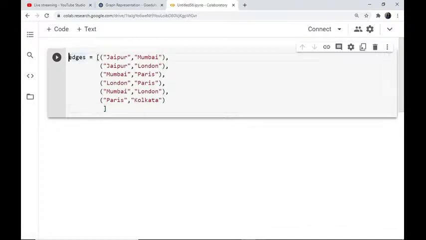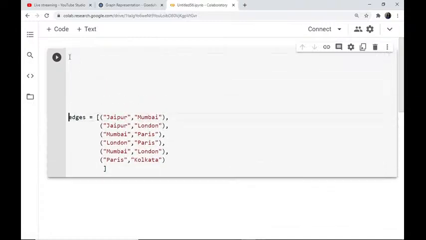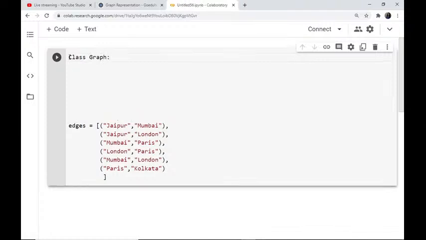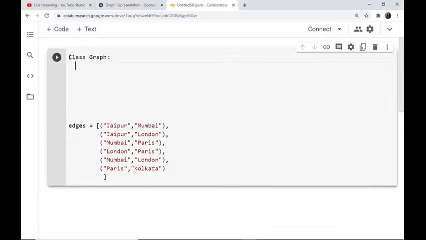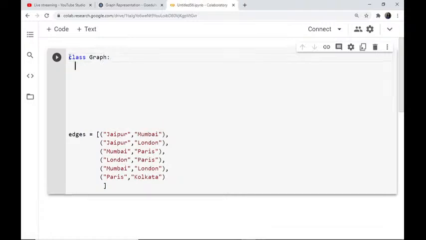Next thing is what I will do. I'll create a class for the graph that will create a graph. Okay. So class Graph. And inside this class, what do we always define?